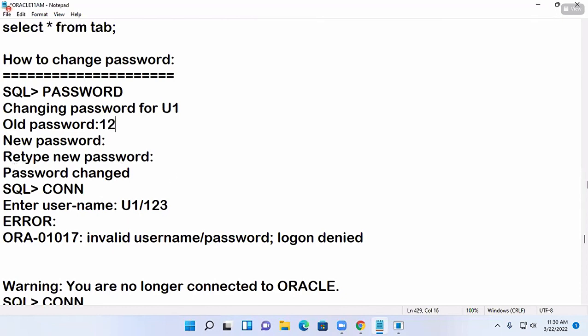And here my old password 123, new password ABC, and retype of password ABC.